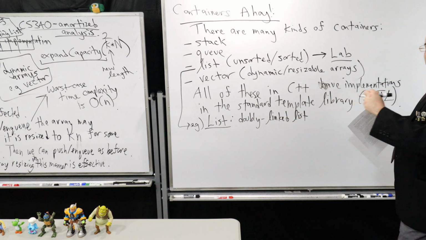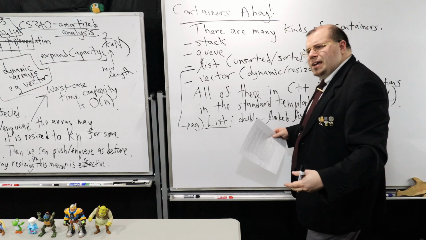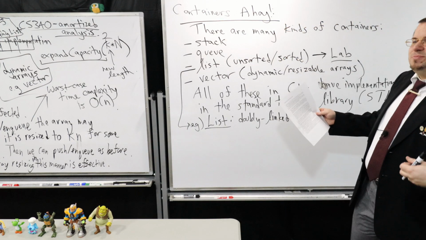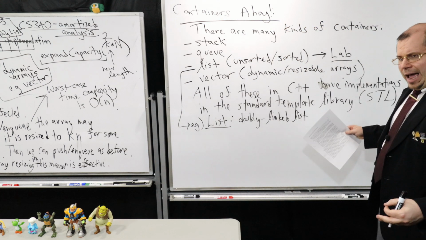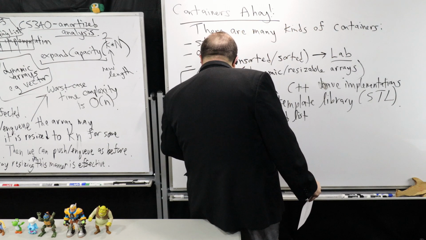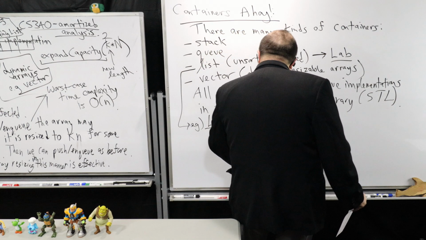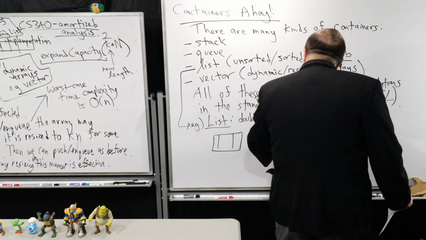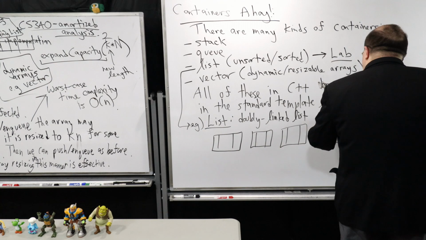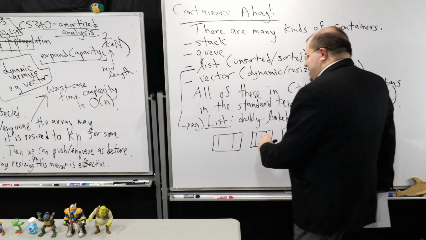So let's talk briefly about a list. I just mentioned briefly what the purpose of a list is. It's quite similar to when we talked about an array, except it just has some specific features to it. You're going to see these in the lab, for example, when you get to play around with this a little bit. I wanted to mention that there do exist ways to implement a list. One way is the so-called doubly linked list. And you know what a linked list is, but I need to expose you to this at some point. So I wanted to show you this just so that you could see what it's about.